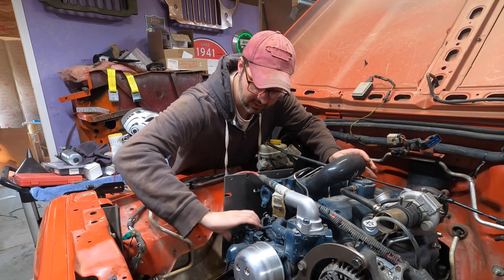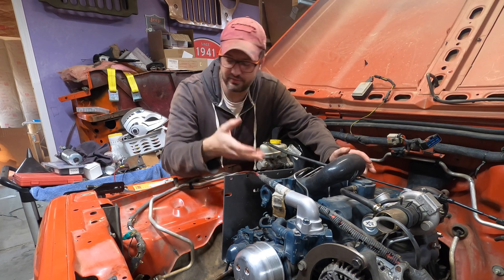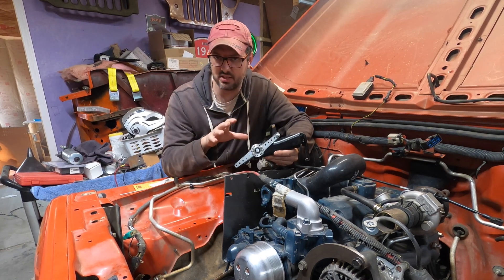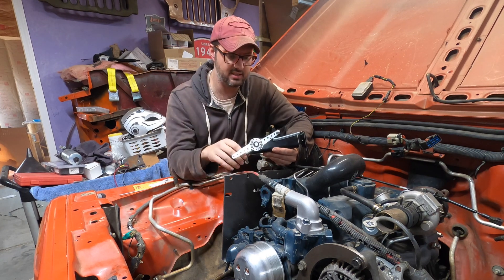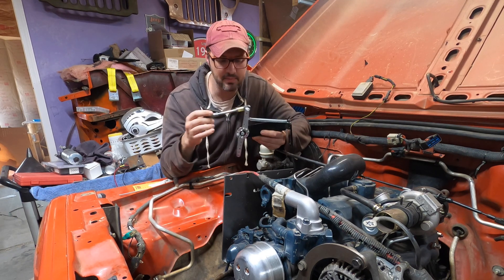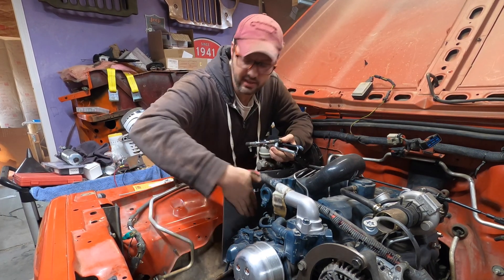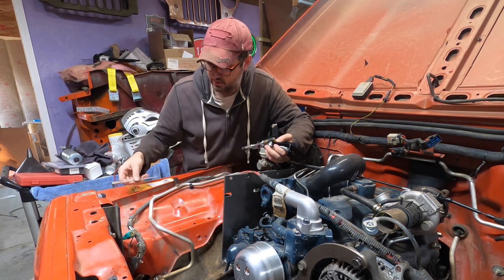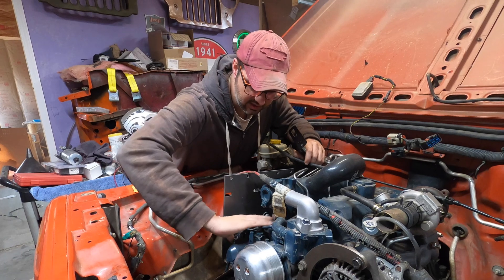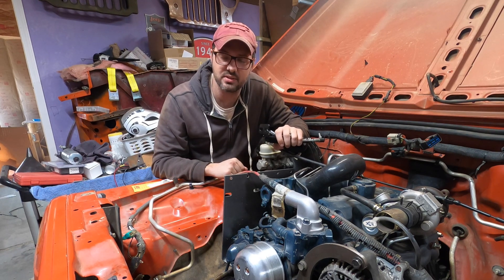This is the injection pump lever right here. When you pull it backwards, it revs up the Kubota V2403 by providing it more fuel. I had this for my V1903 for my CJ2A, but I'm going to a different engine entirely and I've since sold the V1903, but I still have this. This will solve the problem that I need. So I'm going to take this piece off, but this bar here is too thick to go against the plate, so I went to the hardware store and got a smaller one. Today on this video, we are going to be setting this up so when I hit the throttle pedal inside the Wrangler, it's going to actually pull the injection pump lever backwards so we can control the RPMs of the V2403.